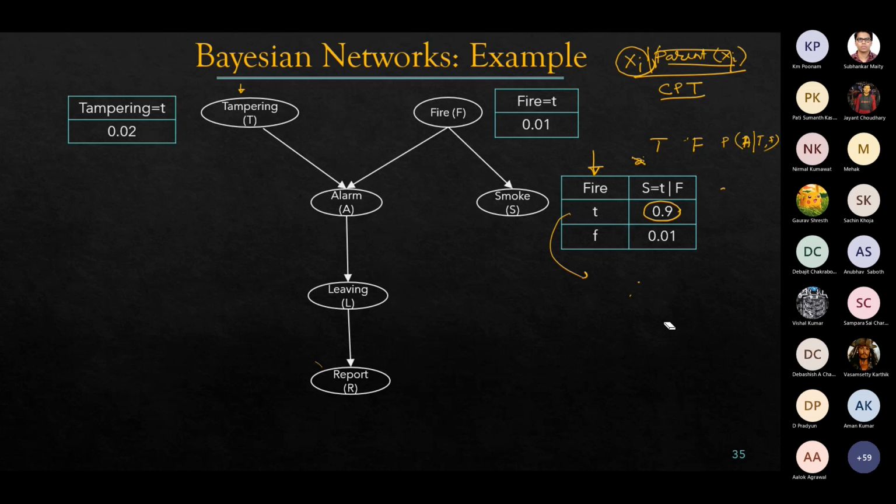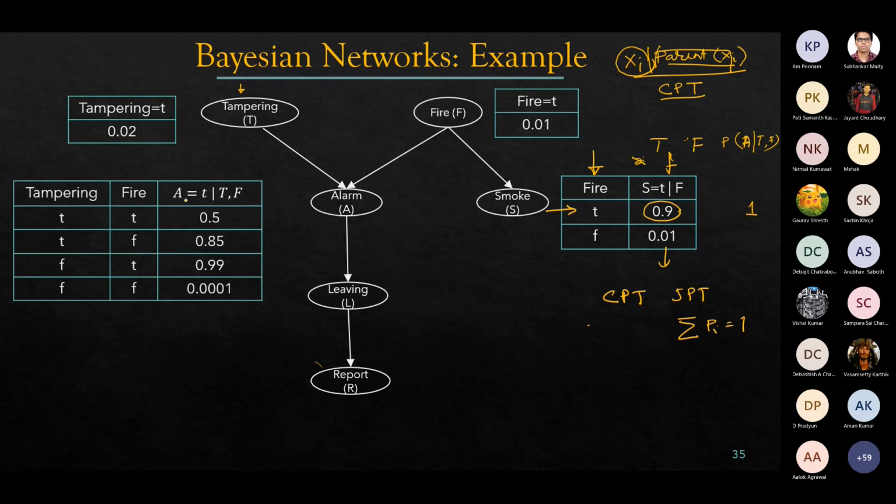So this is one difference that we have between the CPT and the JPT. CPT is the conditional probability table and JPT is the joint probability table. In the joint probability table, the probability column will always add up to 1. But in a CPT, the individual row should have a total probability of 1, but the column should not add up to 1. This is one difference that you should always take care of, right?